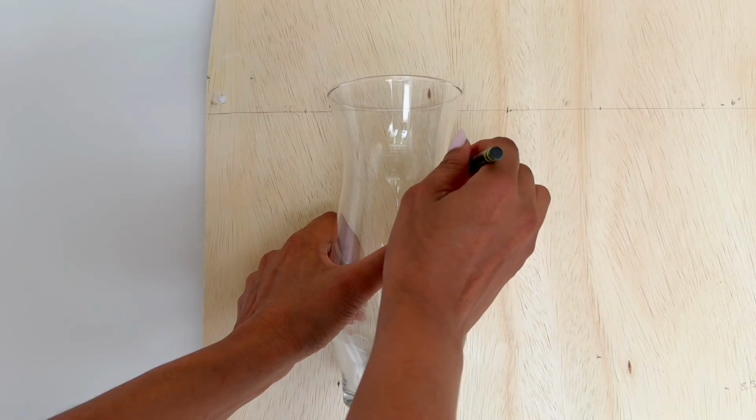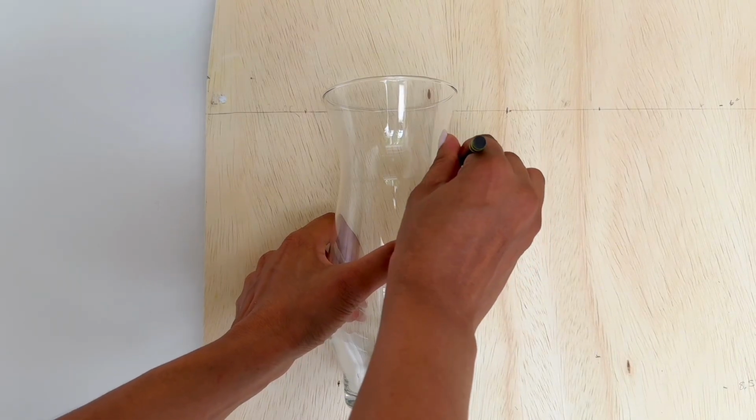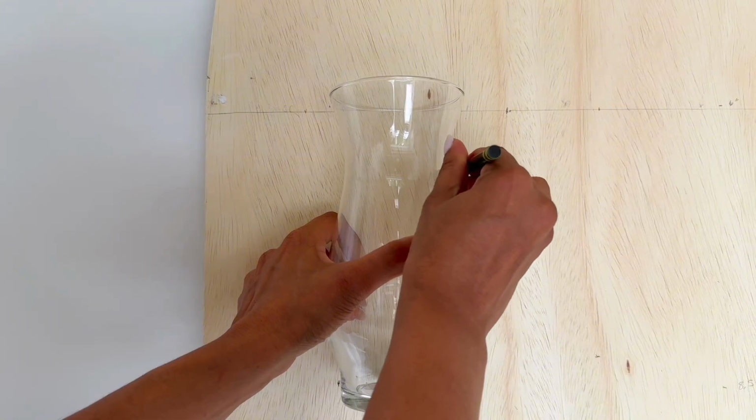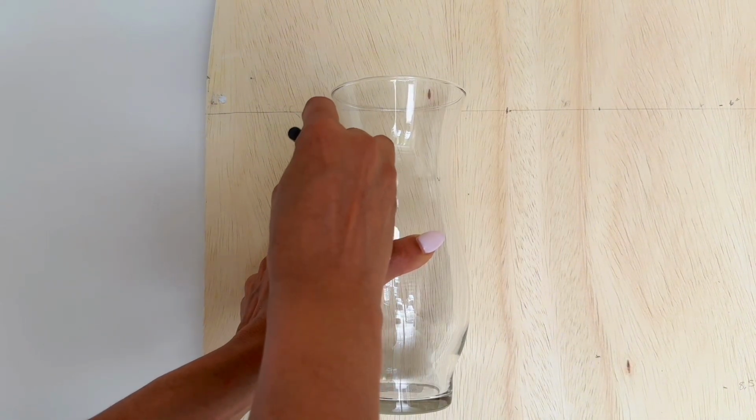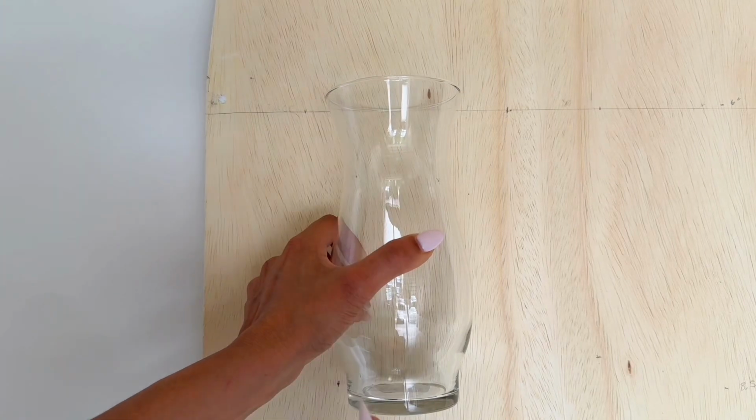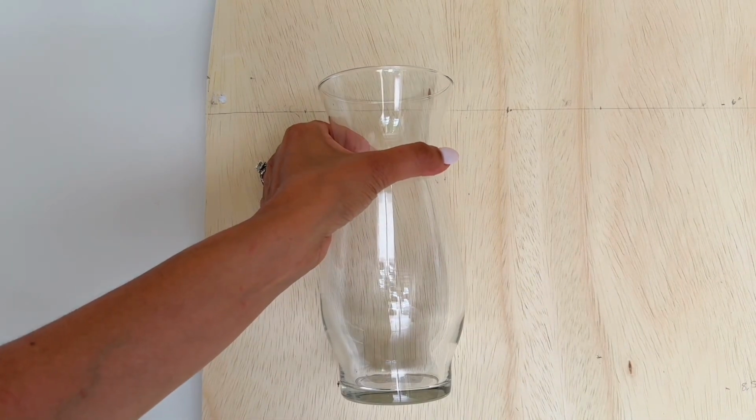And then you are going to mark here by the neck of the vase. You're going to put a dot right here and a dot on the opposite side. And that's where you're going to drill your holes that are going to hold your zip tie to hold the vase up like this, okay?